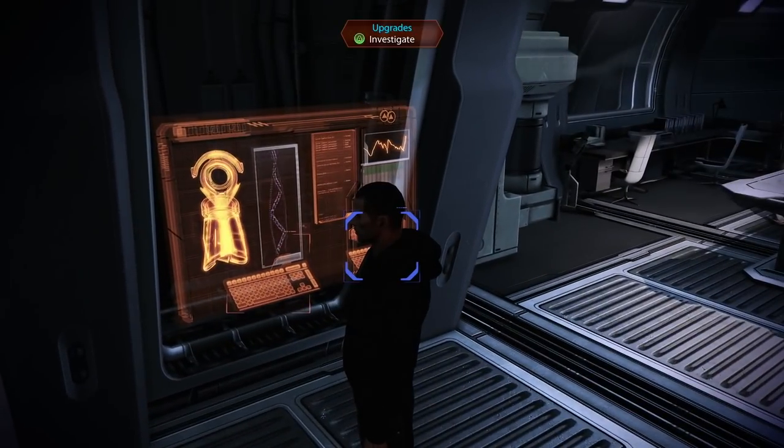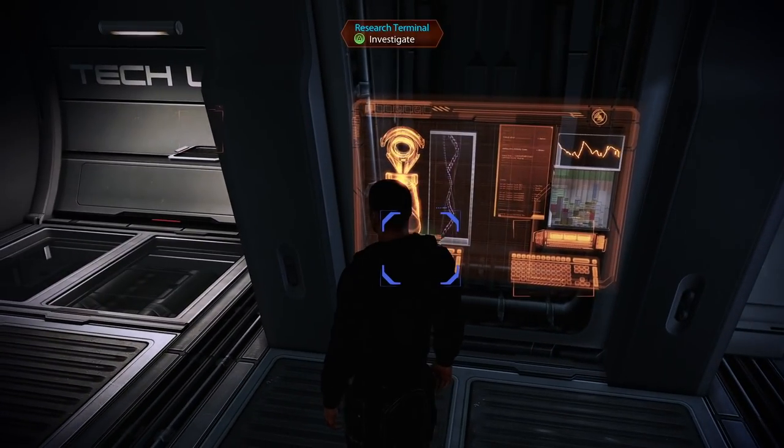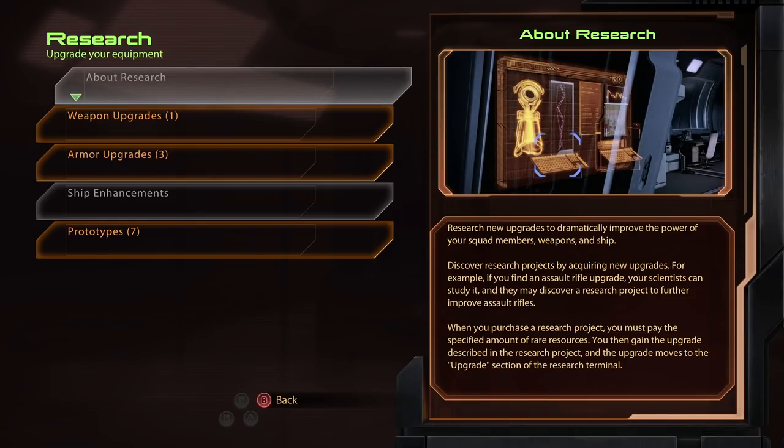Oh, they're two different things. Research terminal and upgrades? Oh, this is just a thing that's available on my personal computer, just seeing what we've already got. This is what we can do.